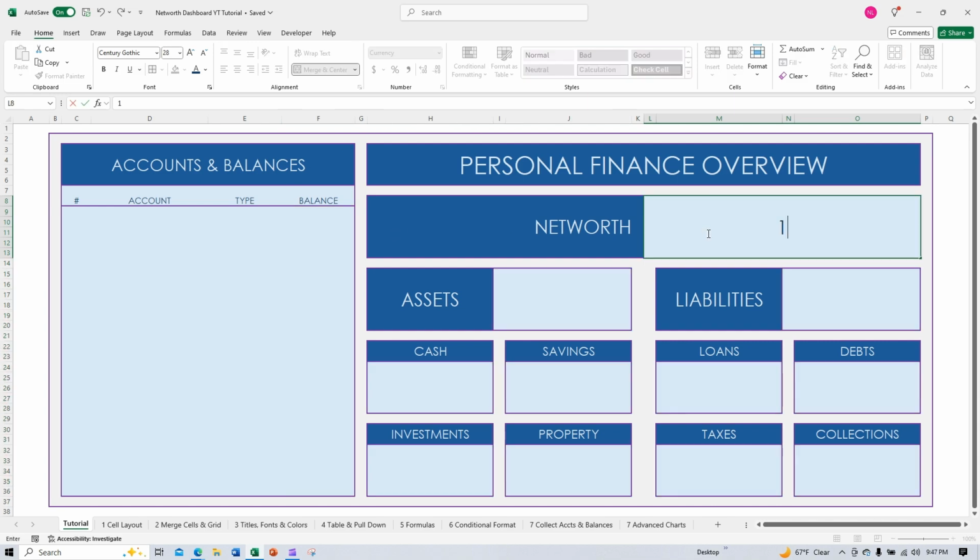So you'll see if I type something in there, it's going to have a dollar sign with the decimal point and the proper currency type. So I'm just going to delete that. And now everything is set up with its proper titles, fonts, and colors.